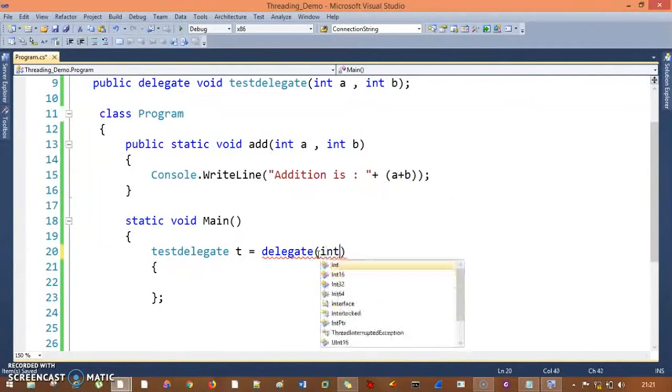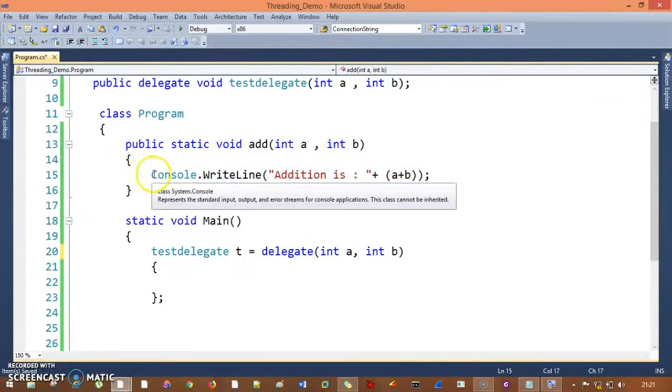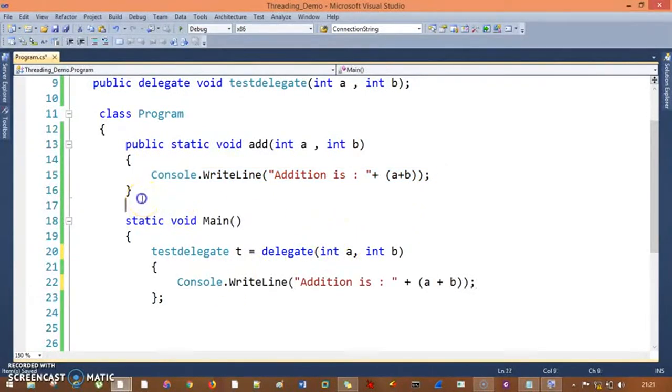So I will pass integer a and integer b. Now it needs an implementation, where this integer a and integer b reside. They reside in the add method, so I'll copy the method body of my add method and paste it over here. And now I will delete the original.